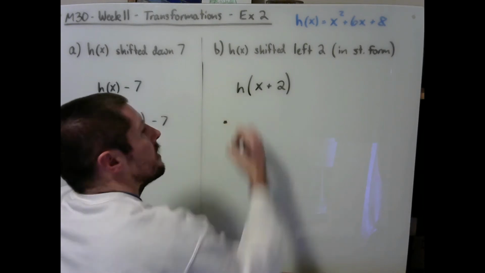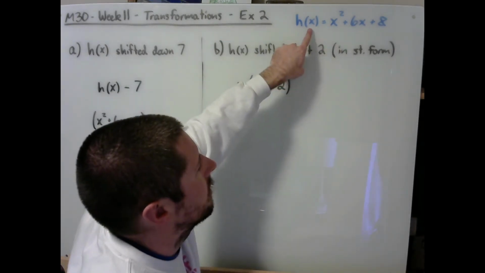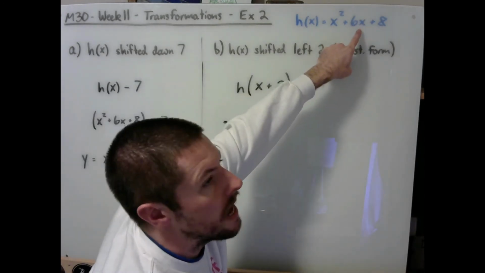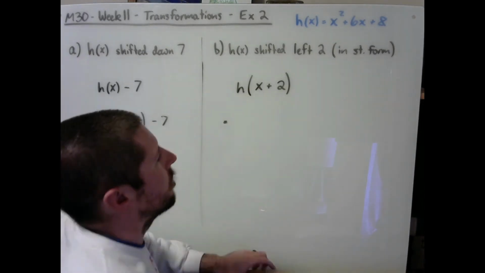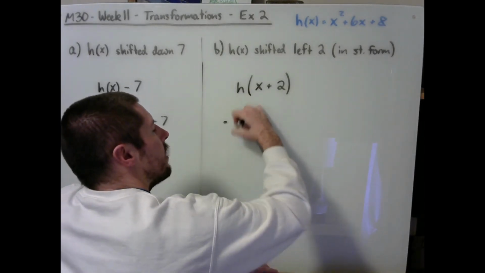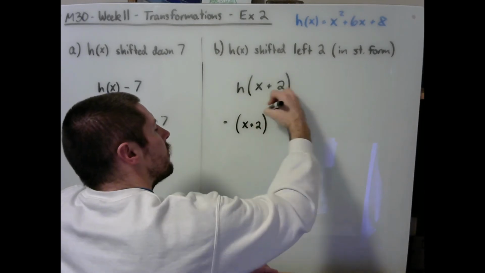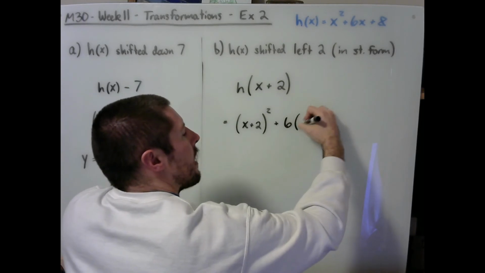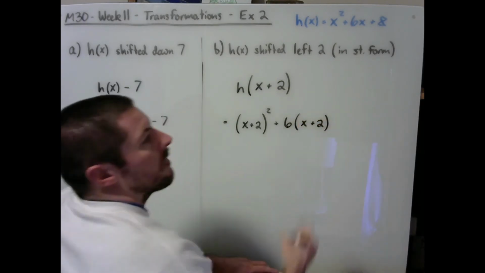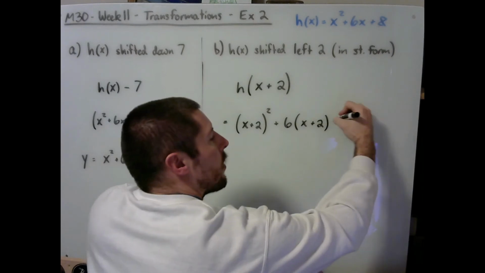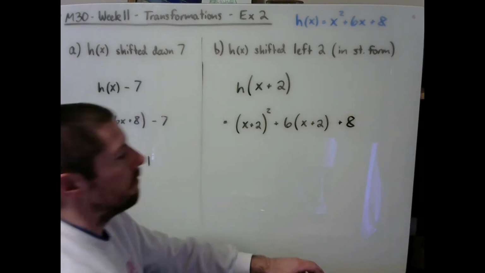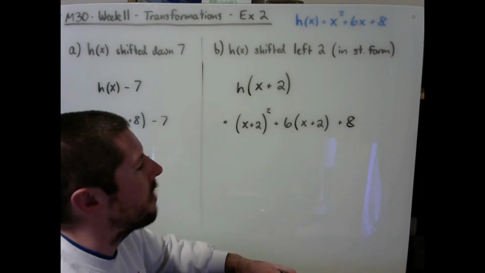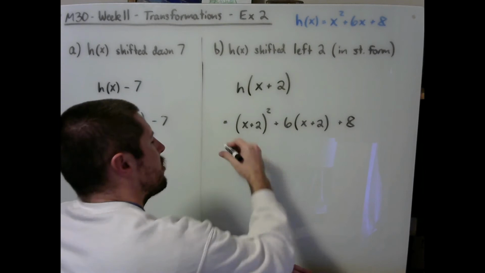So what we can see here is where there once was x, there now is x plus 2. So everywhere in my quadratic expression that I see x, I should instead have an x plus 2. So rather than squaring just x, we are now going to square x plus 2. Rather than just multiplying 6 by x, we're now going to multiply 6 by x plus 2. I'm noticing that the 8 has nothing to do with x, so it's not going to get adjusted at all. What we'd really like to do is write this in standard form. This is a pretty terrible format for a quadratic right here.